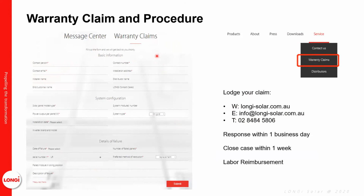The good thing about this is that we can receive the application in our backend, not only myself, but our team back in the headquarters as well, so that we can give you quick feedback. You can also send us an email, or give us a call if you have any issue on site. We're committed to give a response within 1 business day and close the case within 1 week. And we will also introduce some labor compensation as well.